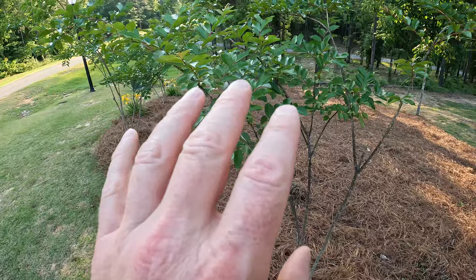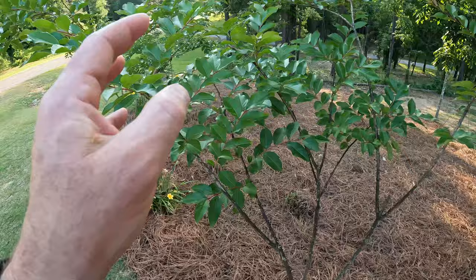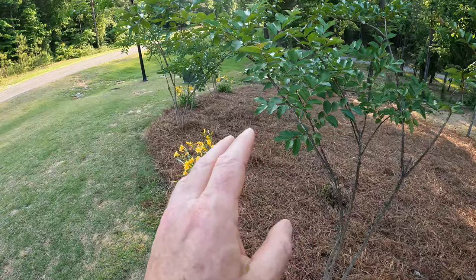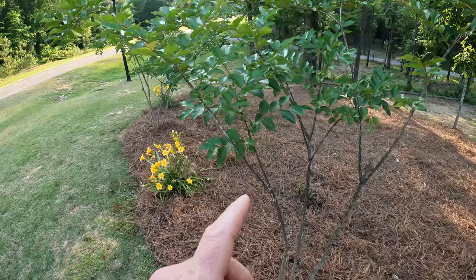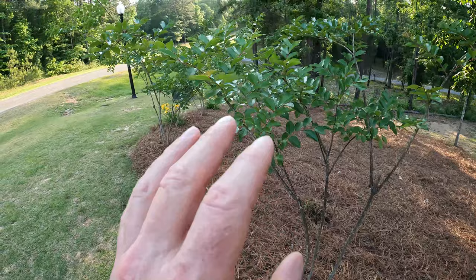You may have seen them toward the end of the growing season - July, August - the leaves are black, crusty material that gets all over the leaves, but there's a little bug on them and the leaves actually end up falling off before they're meant to fall off in the fall. Now, what is the cause of sooty mold? It's caused by little tiny insects. If you know a tree that has one, you could probably look up under the leaves. This is fresh growth here - we are in May, and May is the prime time to protect these trees from it.